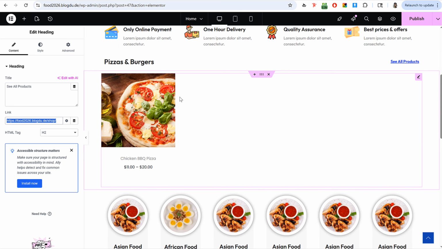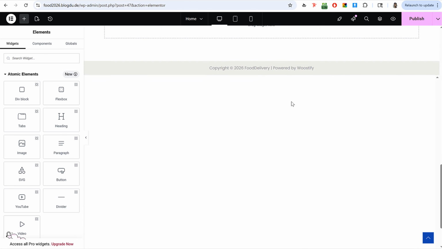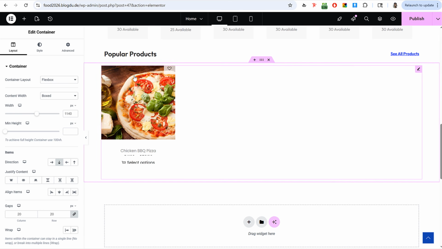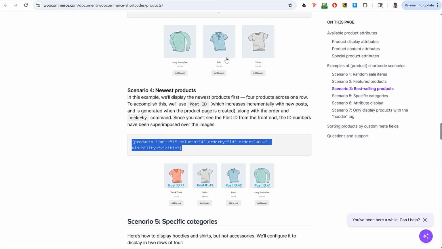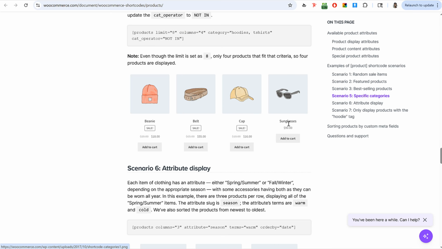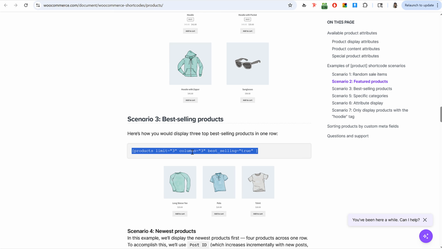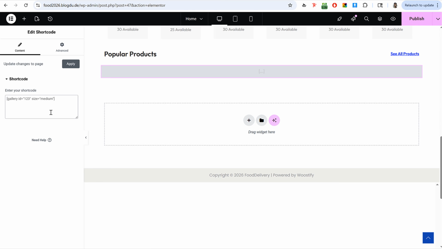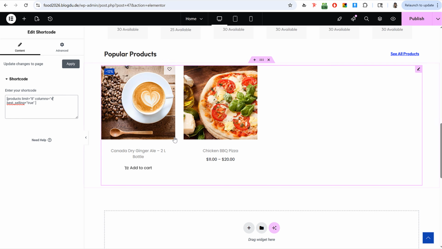Then after that, I'll copy this thing. Okay, this entire section, we'll copy this entire section, come at the bottom, right click, paste. Now we'll just change the shortcode. So instead of this shortcode, we want to display popular products. So for popular products, if you scroll down, let's see, specific category, best selling products. So basically we want to display this thing. So I'll type in this thing. We want 8 limit, total 8 products, and we want 4 columns. Okay. So now this will display the top rated or basically the best selling products on your website.